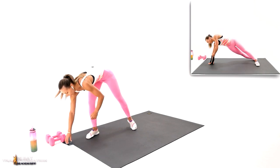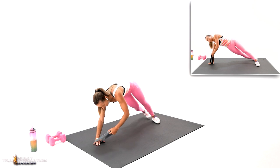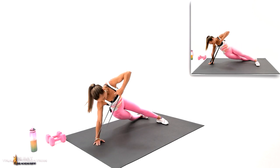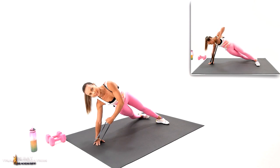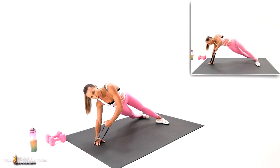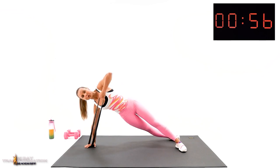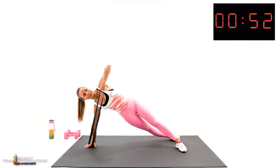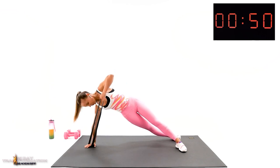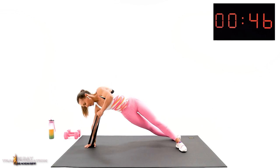Imitate the movement. Put your resistance band on your palm. Get to your side plank. You're going to row and hip dip all on one side. Get ready, give me great stand. Three, two, one, go. Row, hip dip. While you do your hip dip, you're holding that extension of the resistance band, row. Back, hold the extension, hip dip.